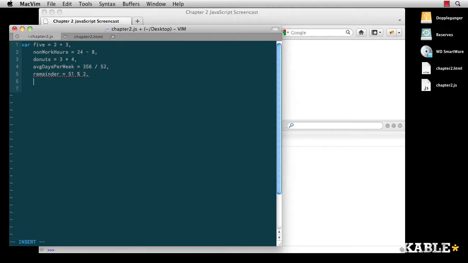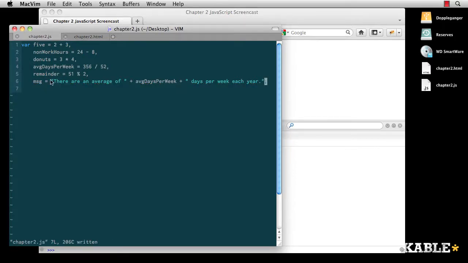And I'll mention that we can also use that plus addition operator to concatenate strings. So we can say there are plus, and we can actually use a number in here, average days per week, plus days per week each year.